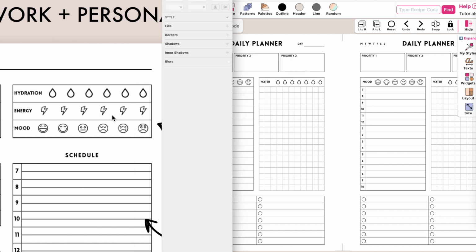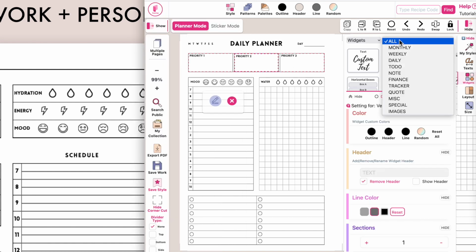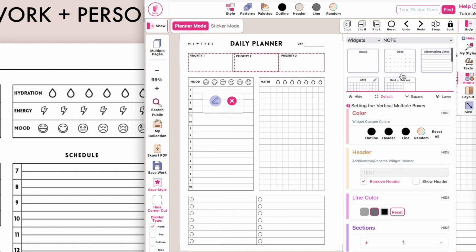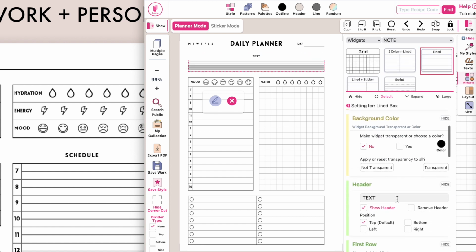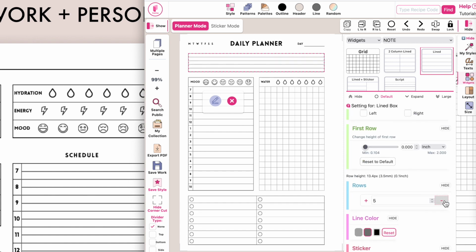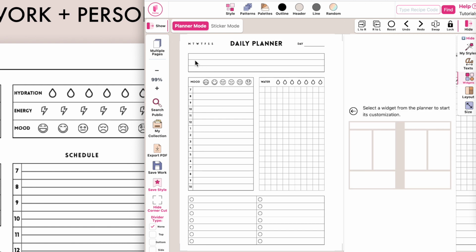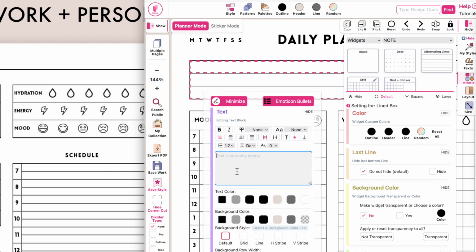To create a widget that looks like this, you would have to add a notes widget, a line to notes widget. This one to be exact. Let's remove the header. And then let's increase the lines to only like 3, like this. And then when you click within the widget in the field, the text editor will show up. Then here you can type in a text.